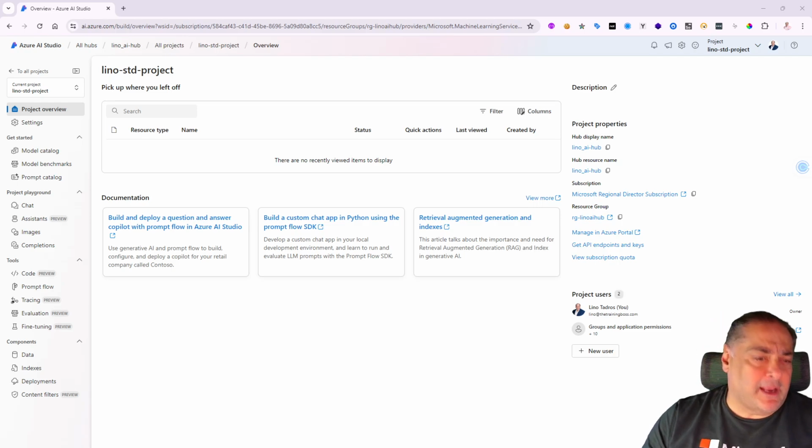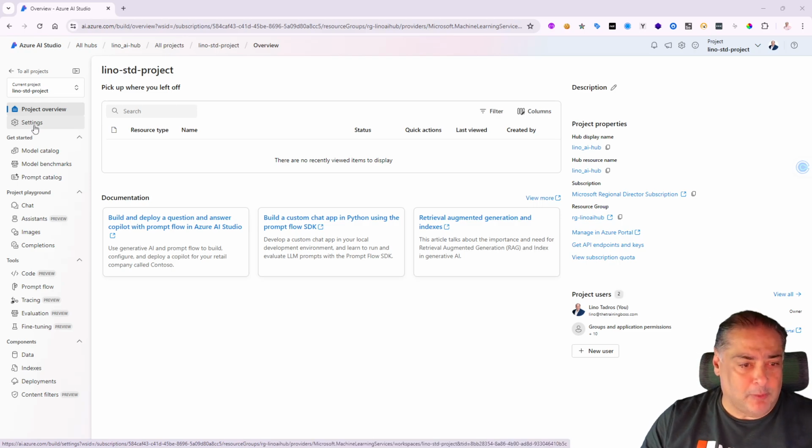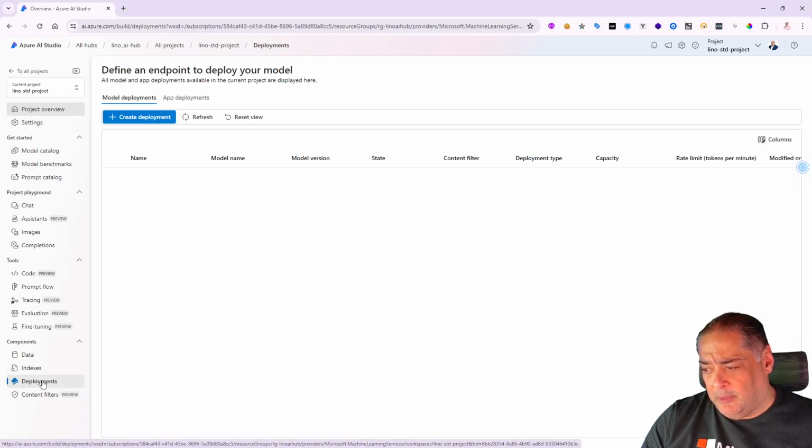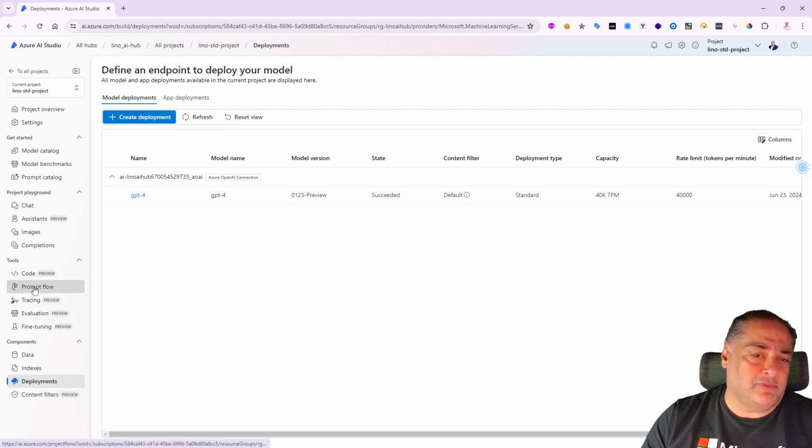I'm in the project that I created in the introduction. It's completely empty at this point. It just has a deployment for GPT-4 like you saw in the previous video. If you have not seen that, please take a look if you'd like to find out how to create a deployment first, all the way at the bottom. And here, clicking on deployment, notice I have a GPT-4 deployment that took place. I'm going to go ahead under tools here on the left side and click on the prompt flow.